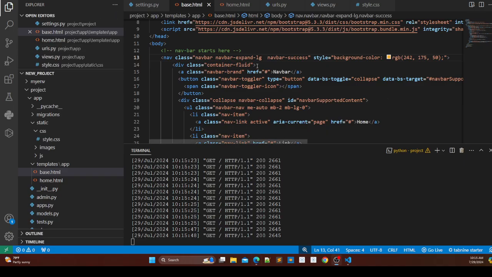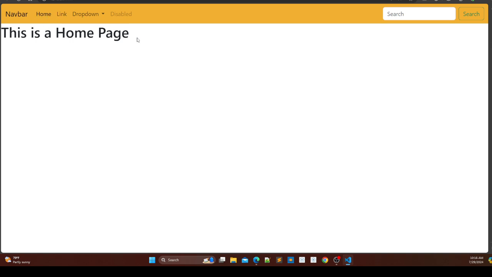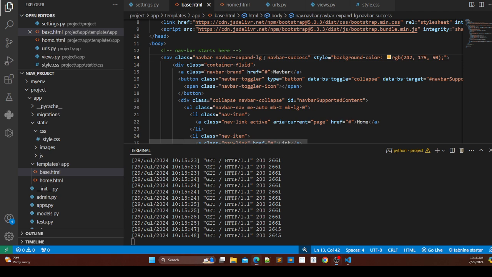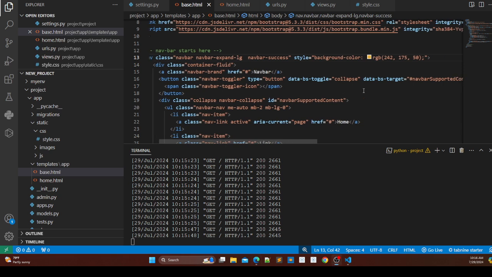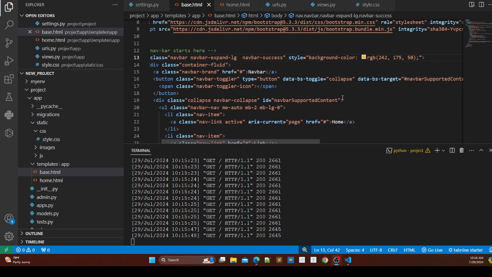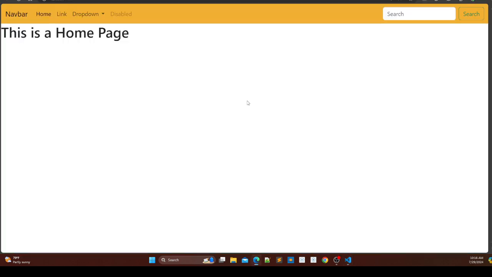So I have removed that busy background, and after this I got this new navbar. Okay, so that's the case over here. So navbar success and navbar danger over here.